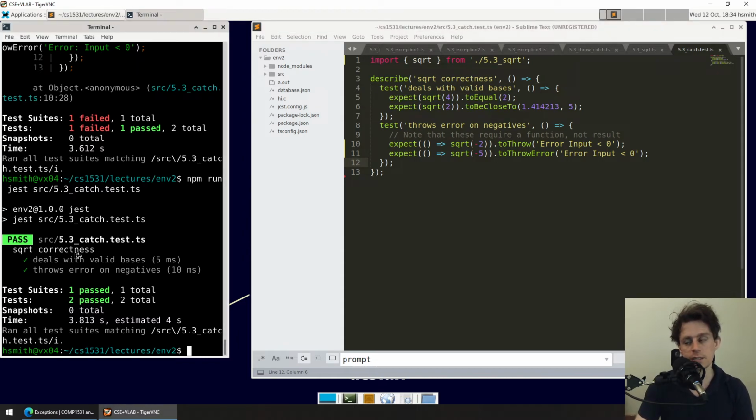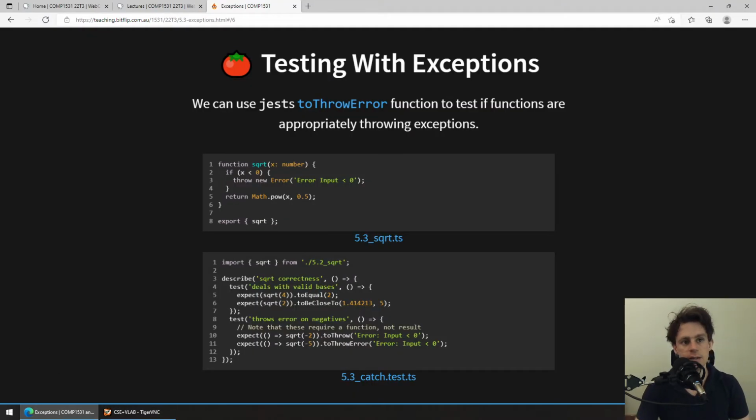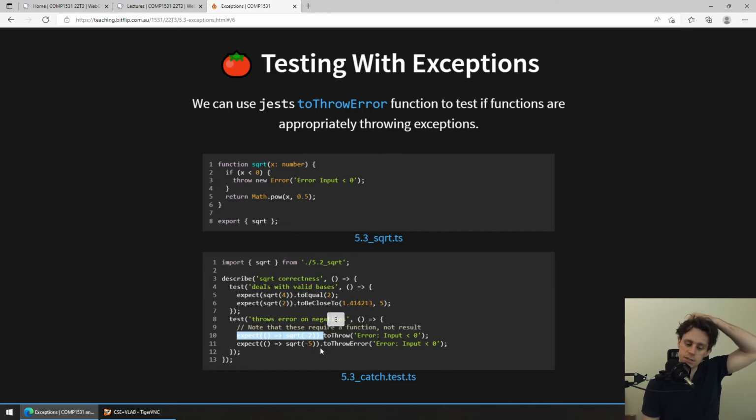So the way we deal with Jest is actually remarkably similar. There's just slightly new syntax you need to be aware of about how to actually check whether exceptions are thrown. This also doesn't actually have a huge bearing on anything, because in your project you do a lot of stuff with Express. And with Express, you don't need to actually check for exceptions as much. We'll keep talking about that in the next couple of weeks, but that's not something you need to worry about.